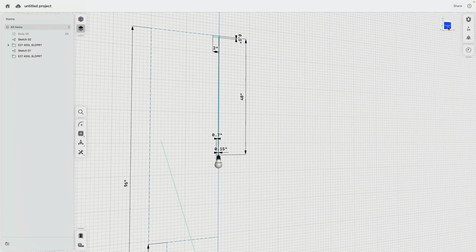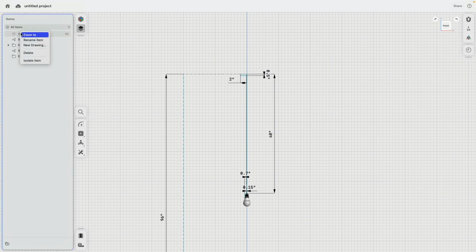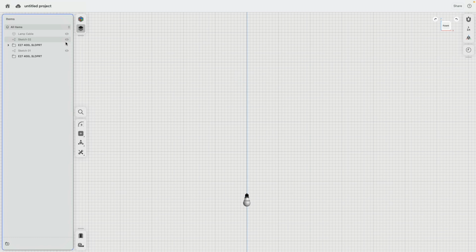I hope you see there's a very step-by-step process. I figure out first where the lamp will be, because that's the part we have to buy. And then I can build the rest around it. So this, let's say, lamp cable. Very good. This can go, and this can go.